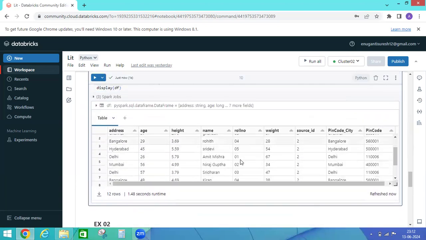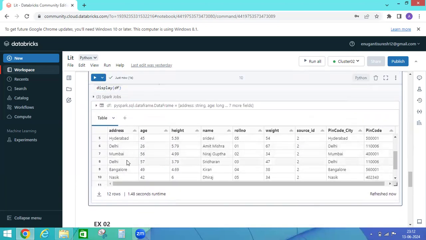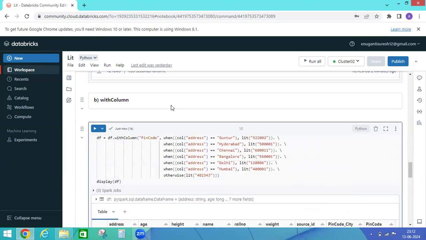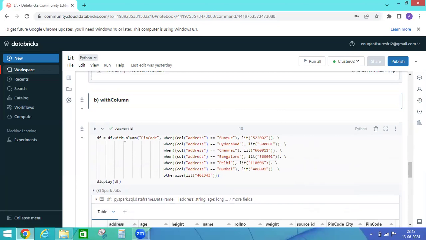Similarly for Bangalore, Delhi, Mumbai also. So this is how to use the lit function by using withColumn, and inside using the when function.